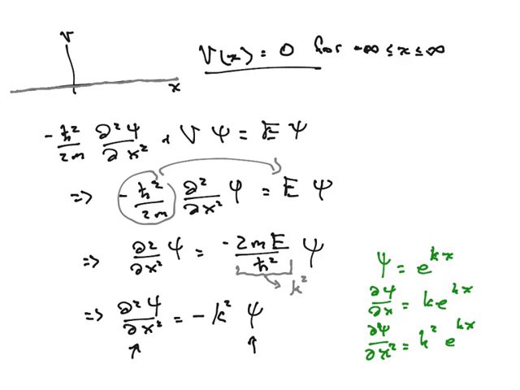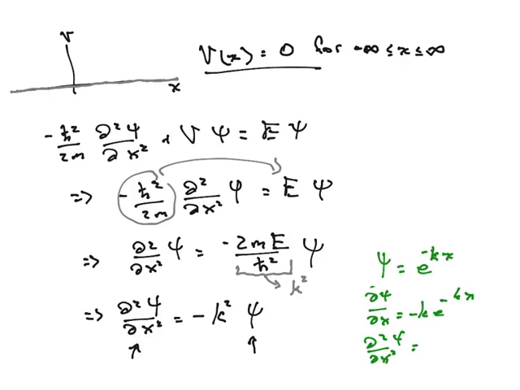So did this work? Two derivatives gives me psi again. Well, here's psi again. That's good. Times a number. That's good. Times with a minus sign. Oh, I don't have a minus sign. All right, well, this is really, really close. What if I just put a minus sign inside my e? Well, the first derivative should give me minus k, e to the minus kx. Second derivative gives me another minus k, so that becomes k squared, e to the minus kx. So again, I get psi, I get k squared, but I don't have the negative. So no, that doesn't work either.